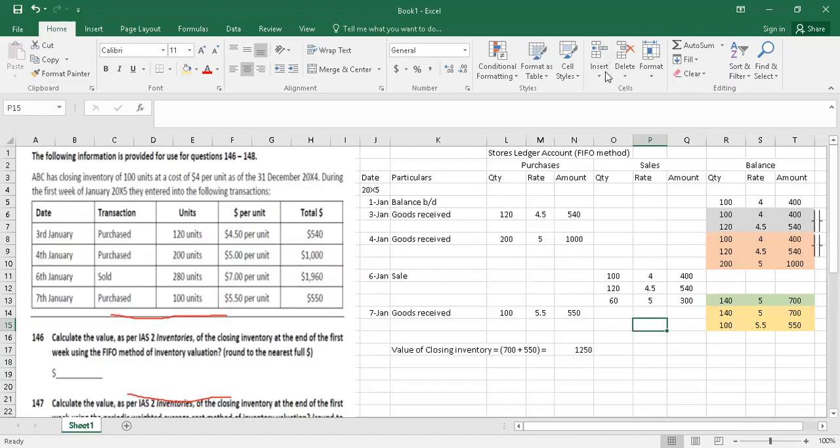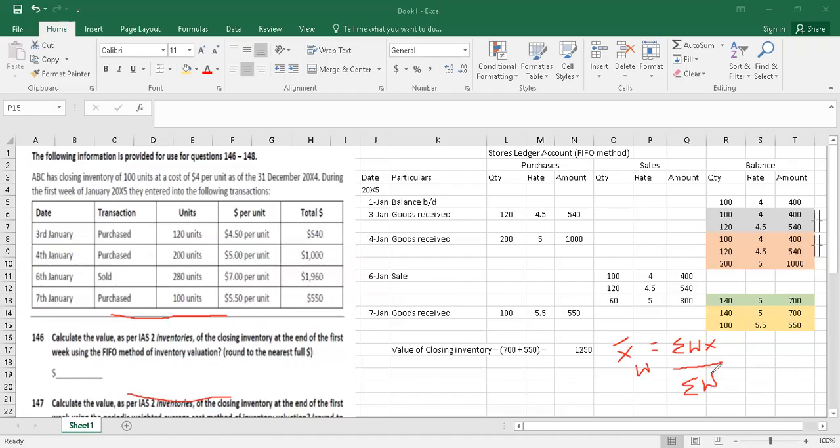What's the formula for weighted average? Average is mean, isn't it? So the weighted average is sigma Wx. W is the quantity, X is the price. Sigma Wx divided by sigma W; you must have done pooling, hope you remember that. Sigma Wx by sigma W. So this is how the price is calculated.